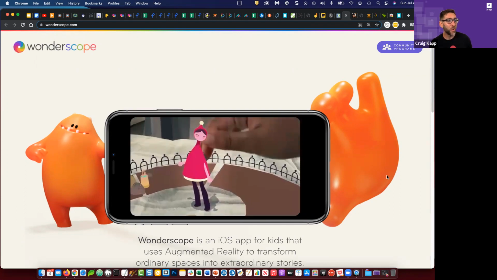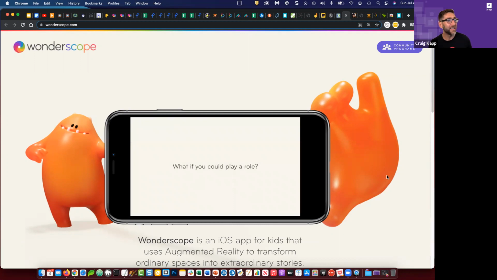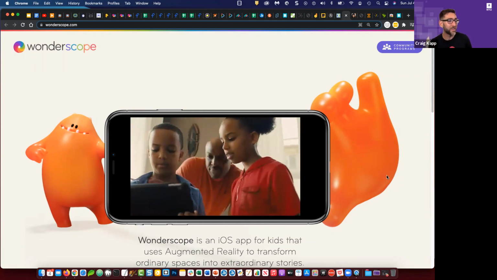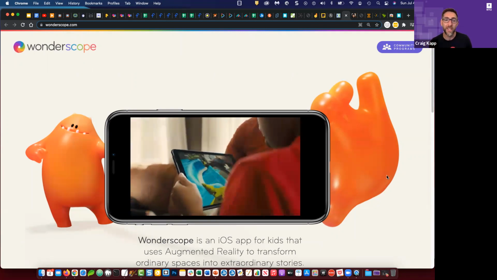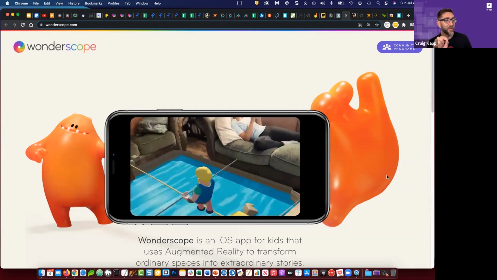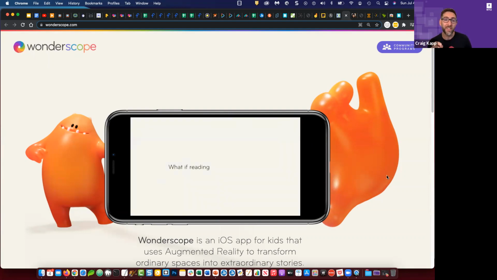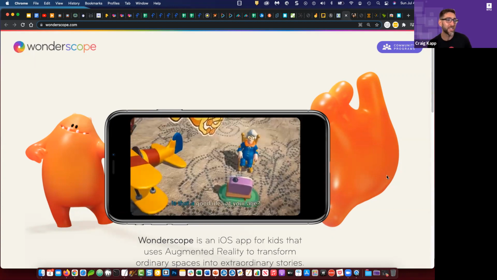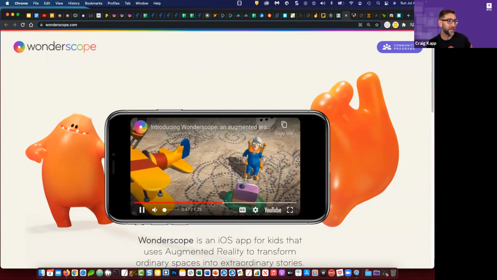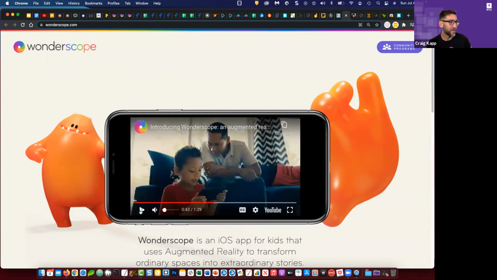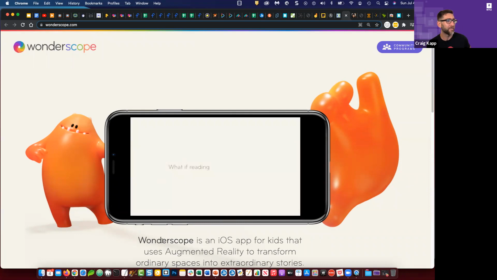The cool thing about this application is that it's a completely interactive experience. The children or the learners have to drive the story by reading. At certain points in the story, there are prompts that come up, and the story won't advance unless the child reads the words that are there, and it actually highlights the words as they go using speech recognition. So right here, if I go back, let me make the audio a little higher so you can see what's happening here as the kids read.